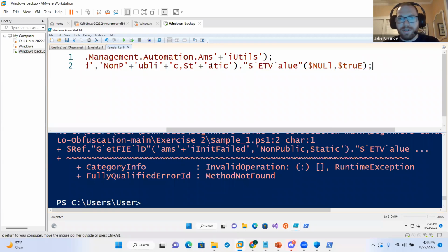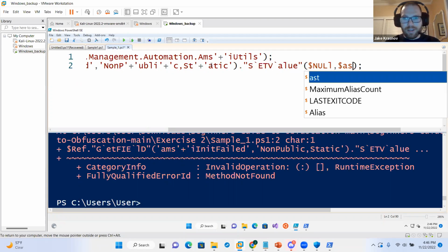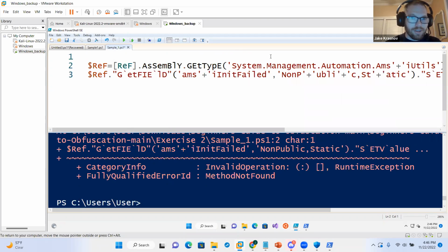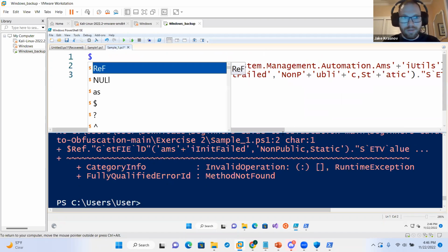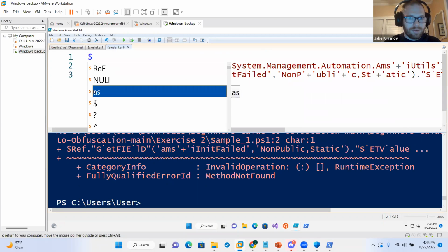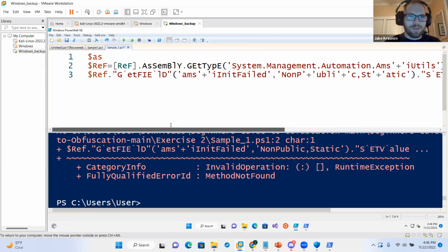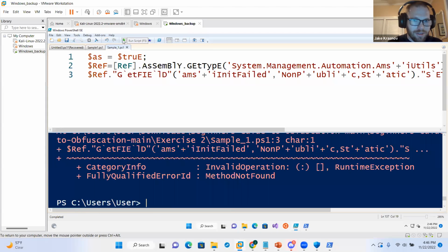And then, like I said, it really doesn't like this true being in here. So a lot of times what I'll do is we will just make this like AS, and then I just add another line, because anything can be a one-liner if you add enough semicolons in PowerShell. I feel like that needs to be a T-shirt or something. Anything can be a one-liner with enough semicolons. So you put the true in here, and now I think this will run. Let's see if I get lucky.